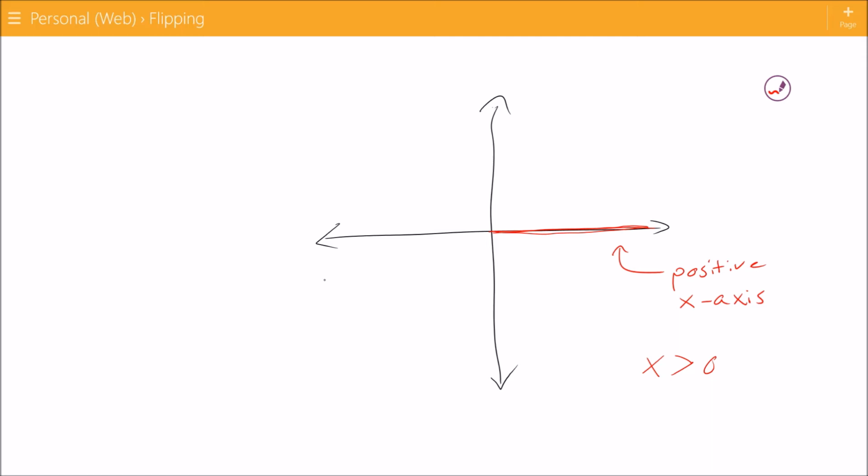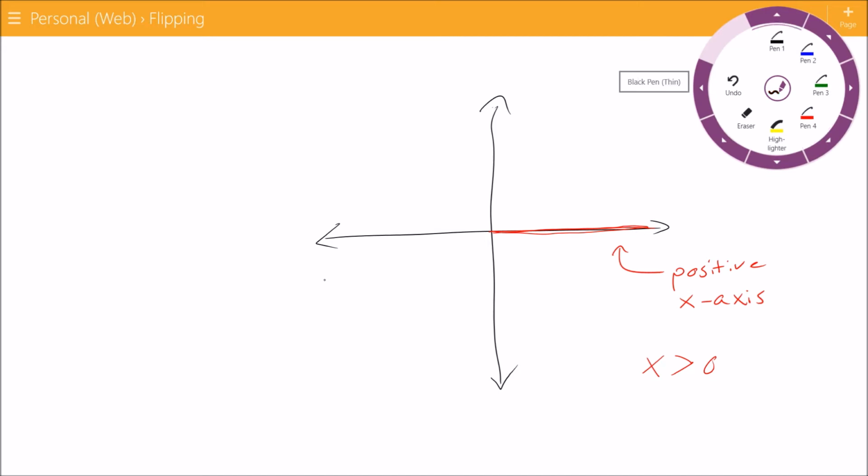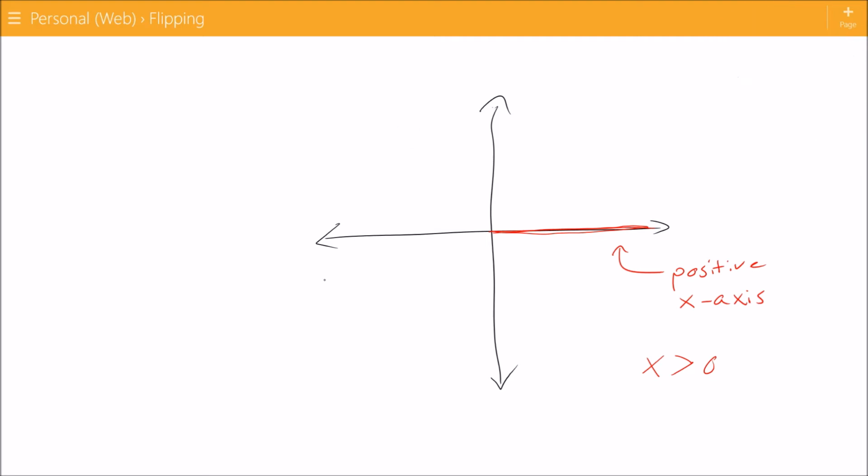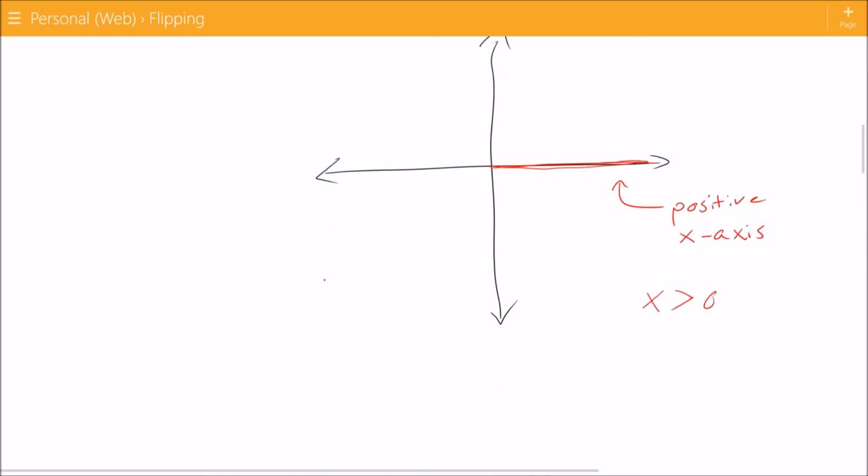We used this a lot in things like the unit circle. It's pretty common, and it's a way that we can speak about these vectors easily, because you can talk about them with respect to different angles. If we wanted to, we could say with respect to the y, but then we've got a lot of stuff going on. We can, but just for starters here, let's focus just on this positive x-axis.